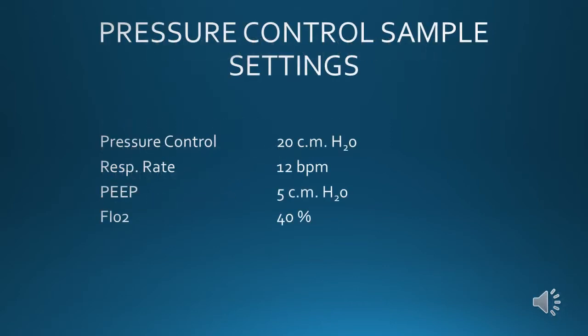And once again, some sample settings. So as you can see, again, this is for an adult patient typically. Set respiratory rate of 12, PEEP of 5, FiO2 at 40%. And again, the only variable that was changed, instead of a tidal volume, which I believe was set at 500 before, now we're going to set an inspiratory pressure, 20 centimeters of pressure. So every single breath, the machine's going to deliver 20 centimeters of pressure for the inspiratory volume, or inspiratory pressure.